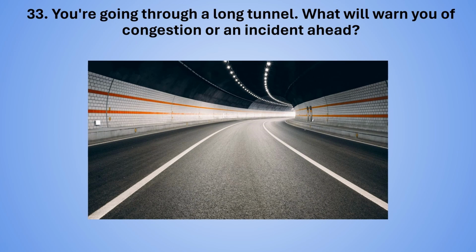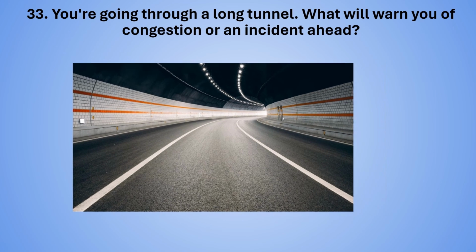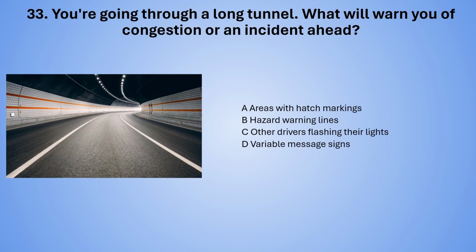Next question. You are going through a long tunnel. What will warn you of congestion or an incident ahead? Oh, I love long tunnels. Let's see. What will warn you of congestion or an incident ahead? A. Areas with hatch markings. B. Hazard warning lines. C. Other drivers flashing their lights. Or D. Variable message signs.